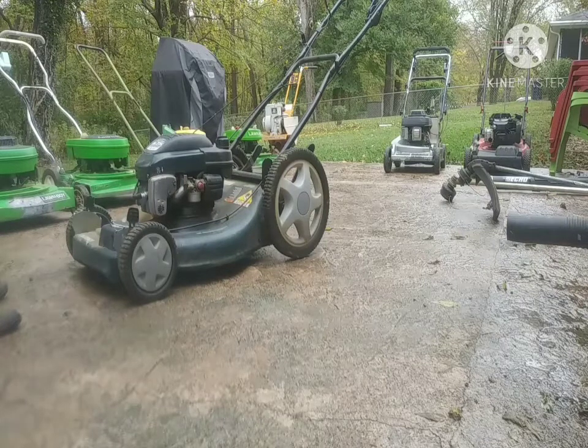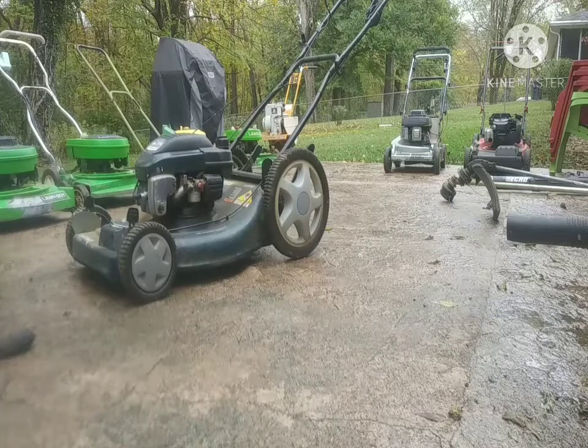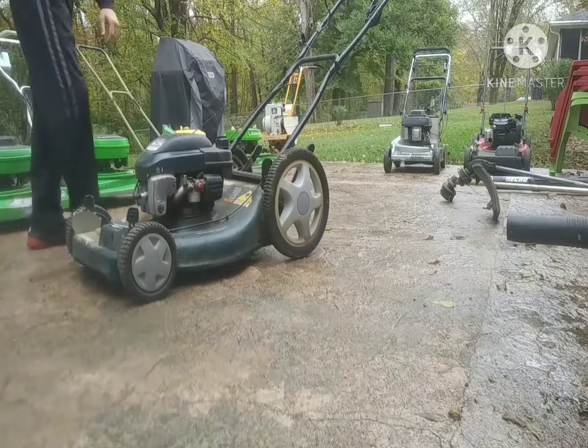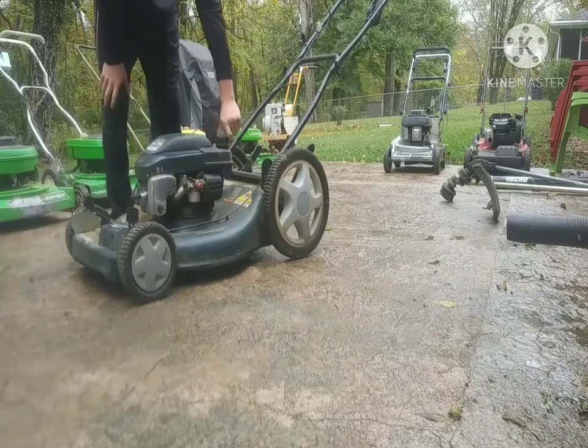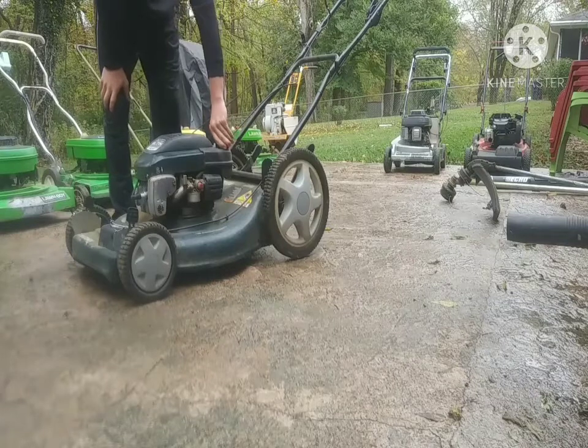The motor on it was filled with water and the carburetor needed to be cleaned, but other than that, it fired right up. I don't have a bag for this, but I have a mulcher plug. This one is a little hard starting, but it runs really well when it does run. Make sure we have enough gas. Oh yeah, plenty. I used this thing last week to mow a lawn.